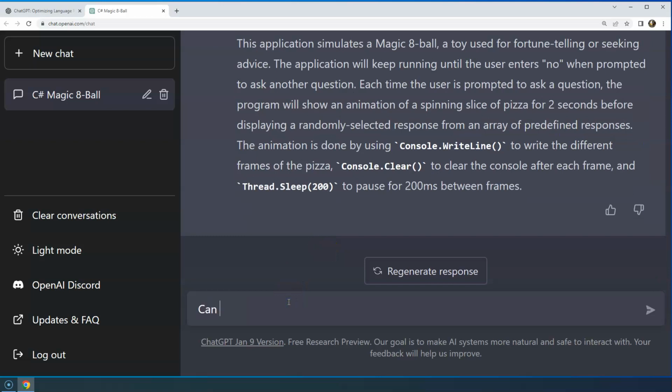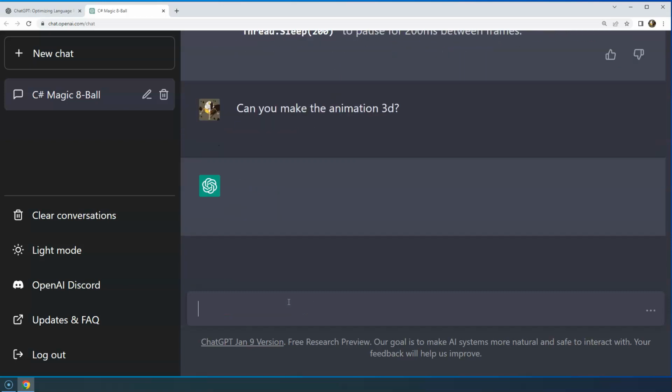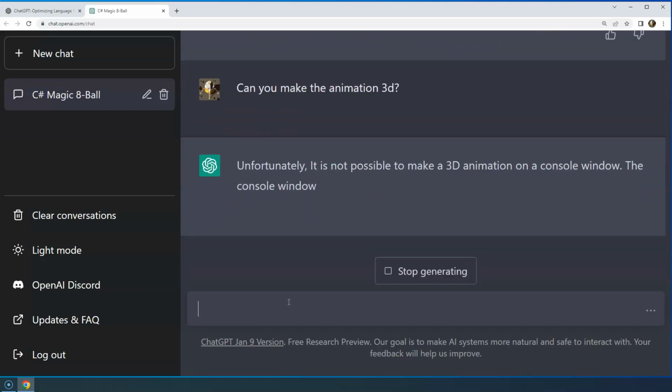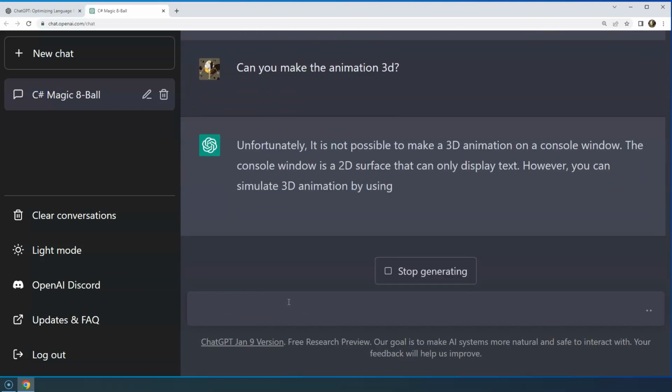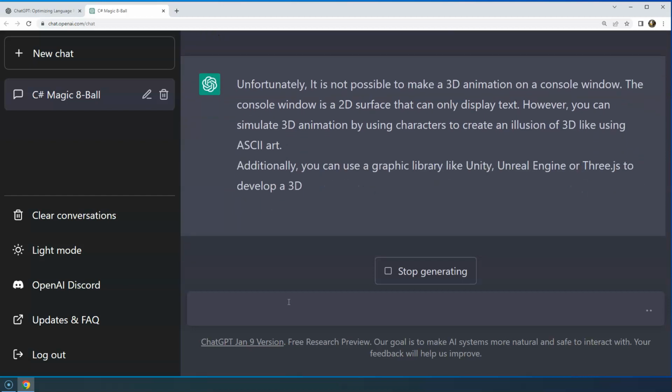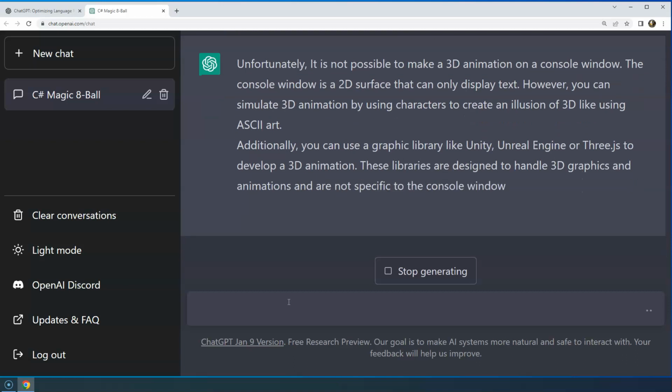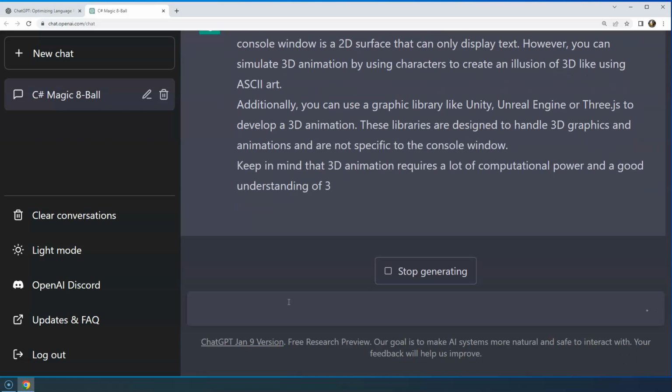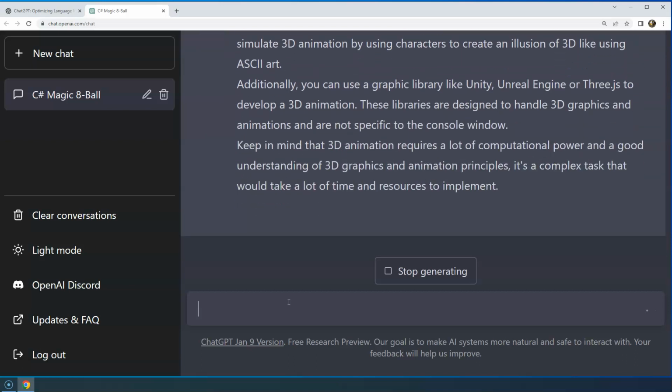Let's say, can you make the animation 3D? Oh, unfortunately, it's not possible to make a 3D animation on a console window. Okay, cool. However, you can simulate 3D animation by using characters to create an illusion of 3D using ASCII art. Cool.